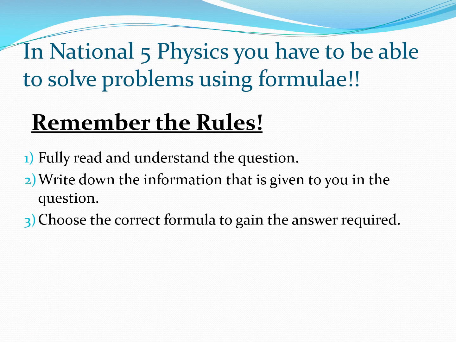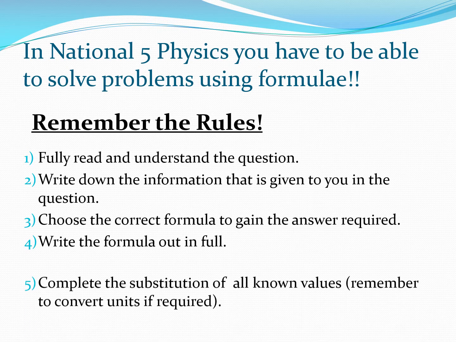Using that, we choose the correct formula. So look at what you've got and what you're trying to get, and look through your data sheet to see which formula has those things in it. Once you've chosen your formula, write it out. You get a mark just for writing down the correct formula, so never forget to do it.